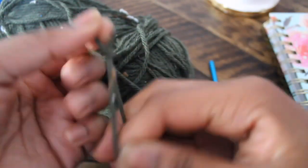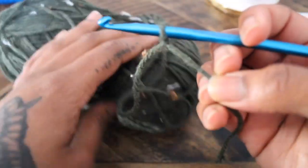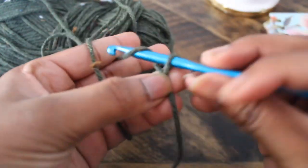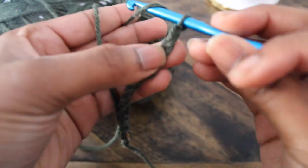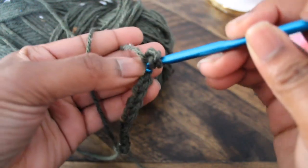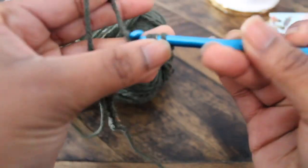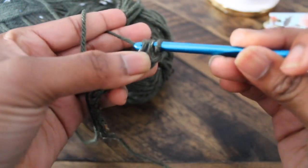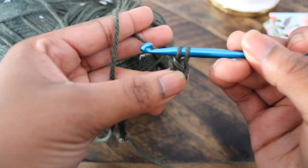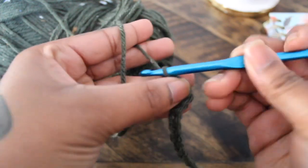Alright, I grabbed a new yarn color just for visual understanding. Just like we did before, we're going to create a slip knot, insert our 5.5mm hook, and chain up 14. Alright, just as we did with the half double crochets, we're going to work into the third chain from the hook. We're going to yarn over 1, insert hook, yarn over again, pull through 1. Now we have 3 loops on our hook. Yarn over again and pull through 2. Yarn over 1 last time and pull through the rest. Now you should have 1 loop on your hook.